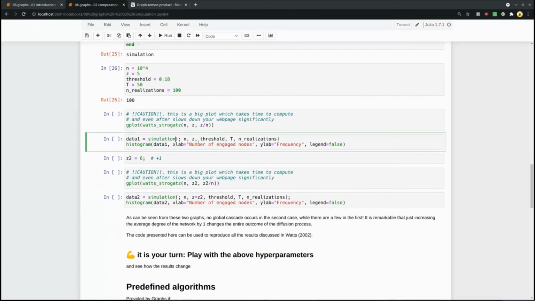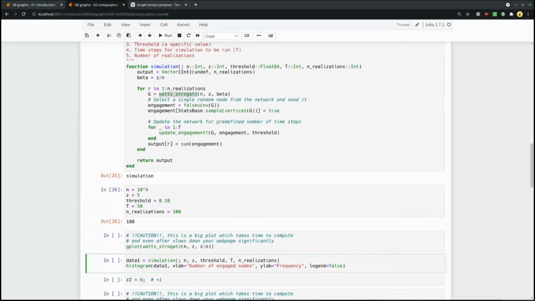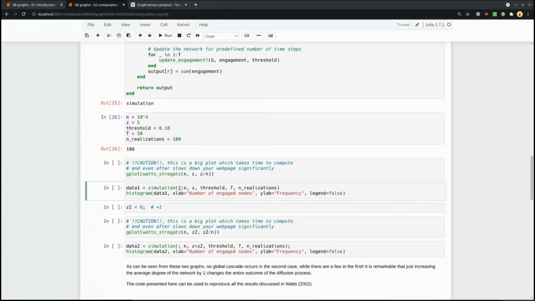I want to show you this if you haven't seen it in Julia. Remember, I wrote my function with the semicolon in front, and this makes all these parameters keyword parameters. This is especially handy for such top-level functions, which just have a lot of parameters. And we can use the same semicolon on the other side so that these are not passed by position, but passed by name.